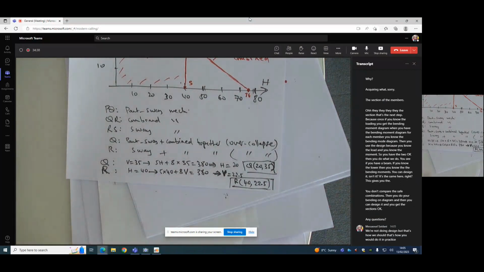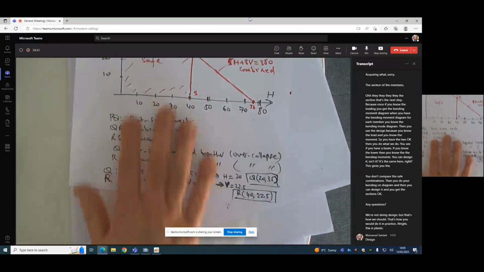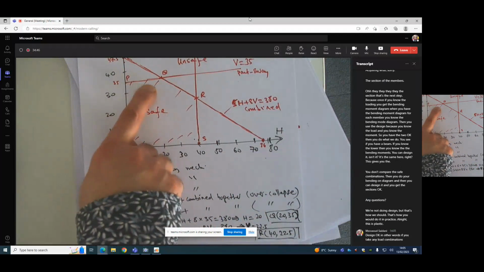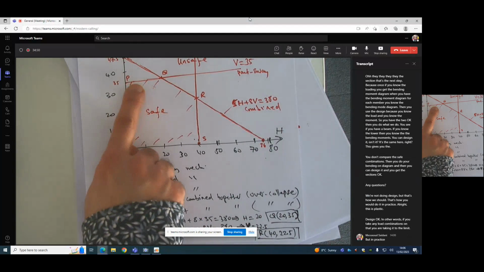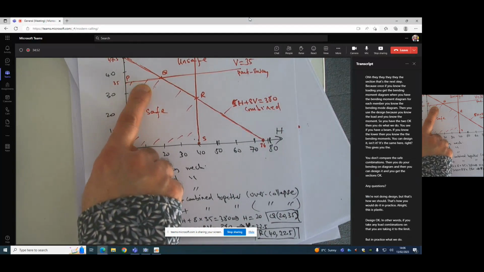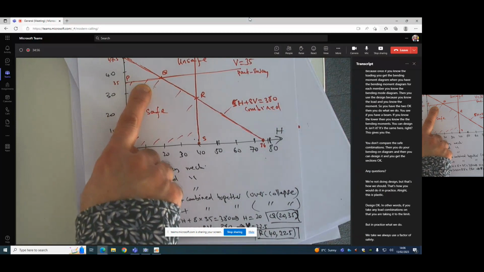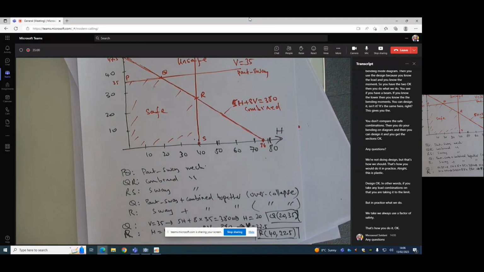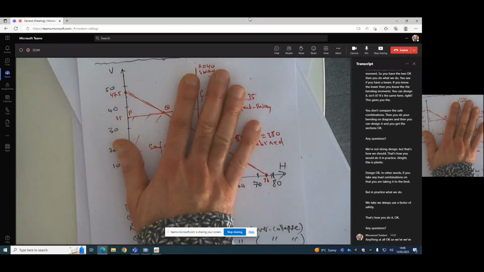All right? This is plastic design. Okay? In other words, if you take any load combinations on there, you are taking it to the limit. But in practice, we always use a factor of safety. That's how you do it. Okay. Any questions? Anything at all? Okay. So we've finished this one here.